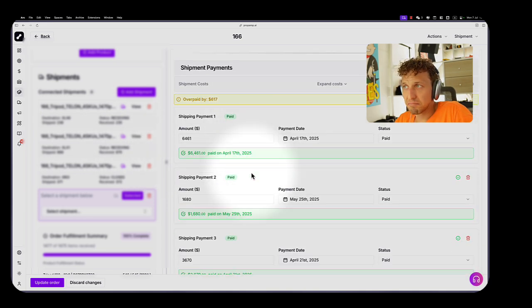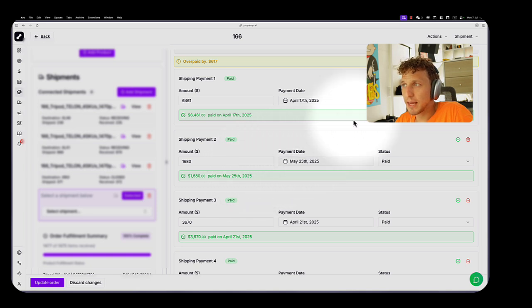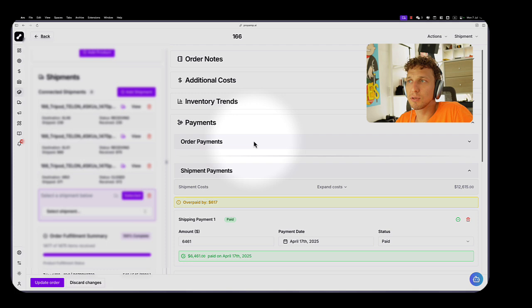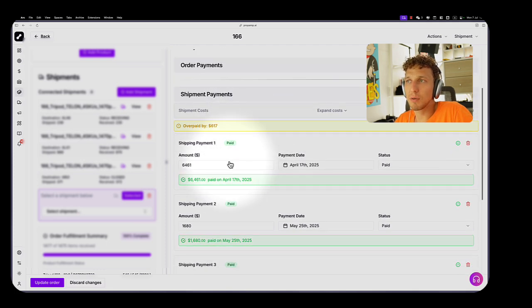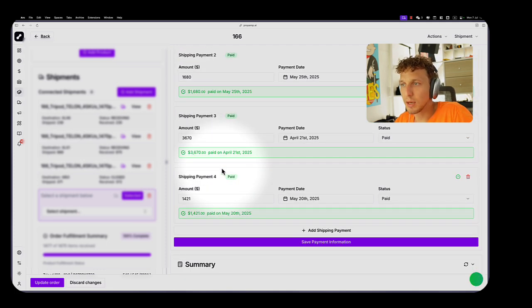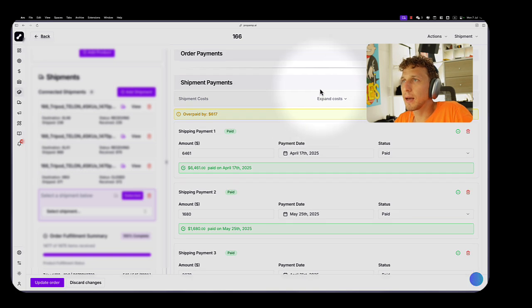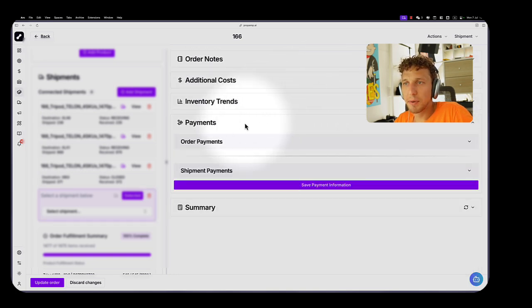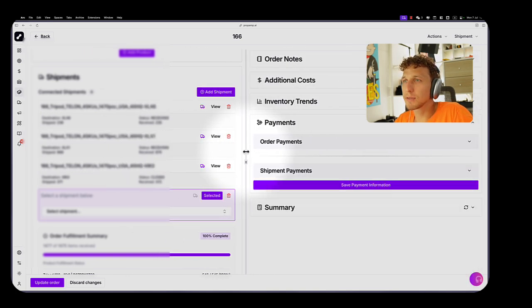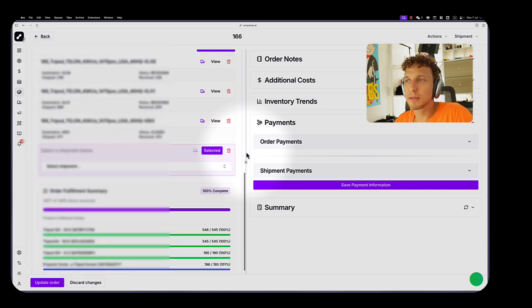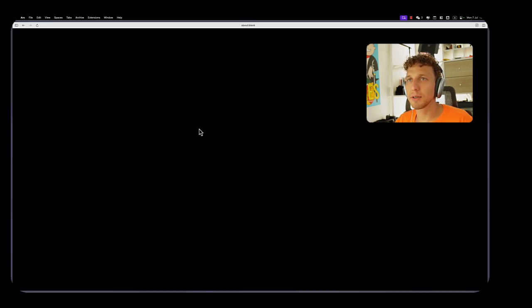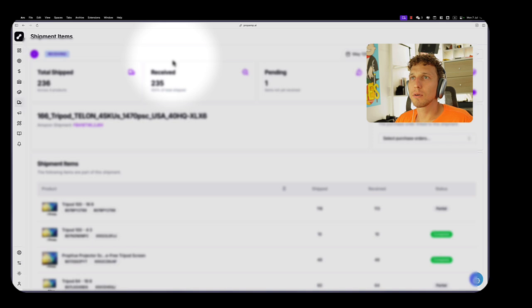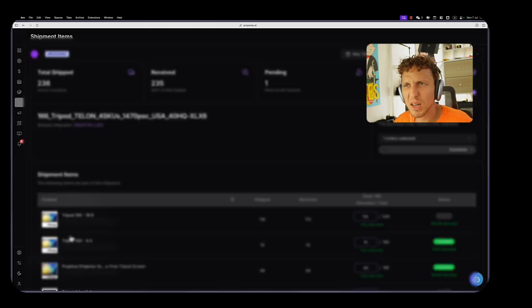And again, pretty straightforward. You just set up the date, you set up the status, you set up the amount, and the system will show you how much is overdue, how much you overpaid, or how much you're still scheduled to pay. And the last section is summary, but I'll go to the summary after the shipments. So let me show you shipment. So when we click the shipment, it goes to, let me make it dark, right?